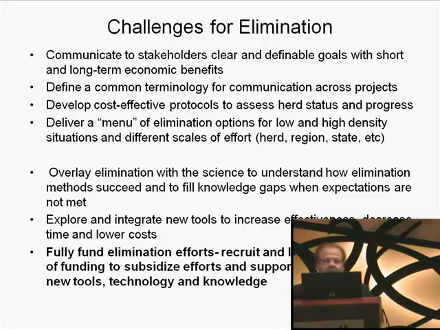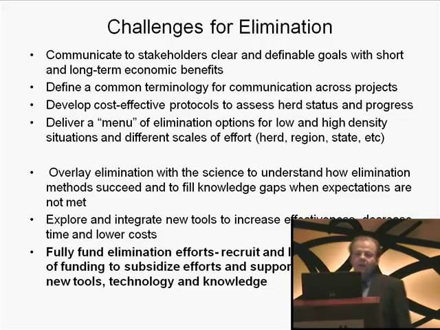Some of the challenges that the CAP and I see for elimination. The first thing, of course, is communication to stakeholders, that we set forth both definable short and long-term goals, and that we can define a common terminology for communication. And I think you've seen a lot of that already with Daryl Holdcamp's presentation. And what you're going to find in my presentation, you probably won't see anything new. In fact, it's really almost a compilation of a lot of the slides and ideas that we've seen this morning.